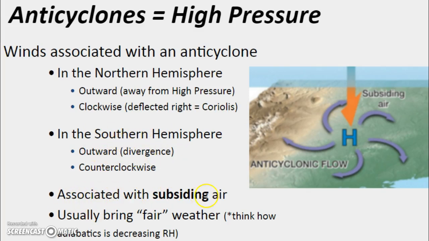Anticyclones are associated with subsiding air, air that is descending from high elevation or altitude downward to the Earth's surface. And once it hits the Earth's surface, it can't go anywhere but outward, and then it gets deflected. It usually brings this fair weather. Think of adiabatics, and it is decreasing the relative humidity. As air is descending, it's heating, driving down relative humidity. We generally don't have the humidity for forming clouds or precipitation. So with high pressure, this air that's descending is warming adiabatically, at the dry adiabatic lapse rate, and it travels enough distance from elevation to warm up enough to clear out the skies.